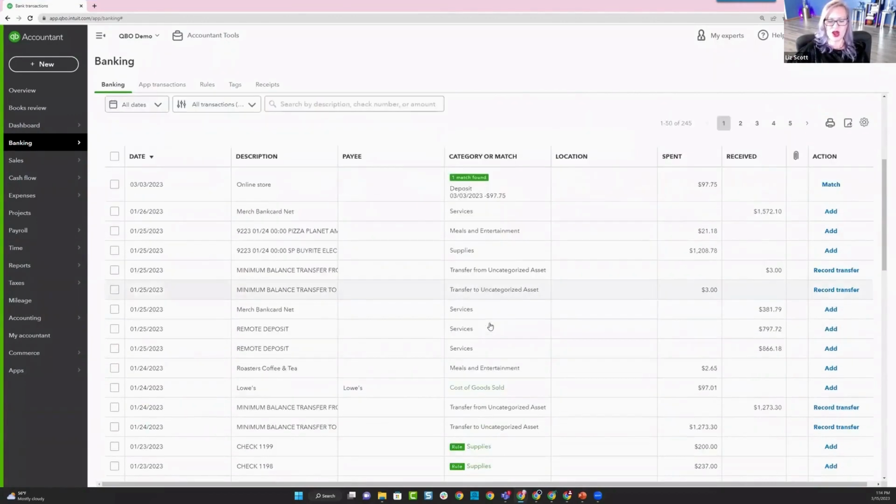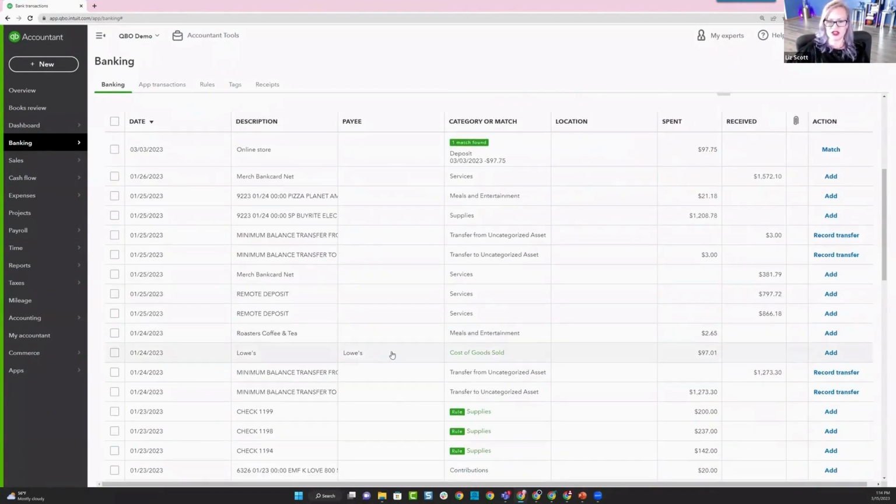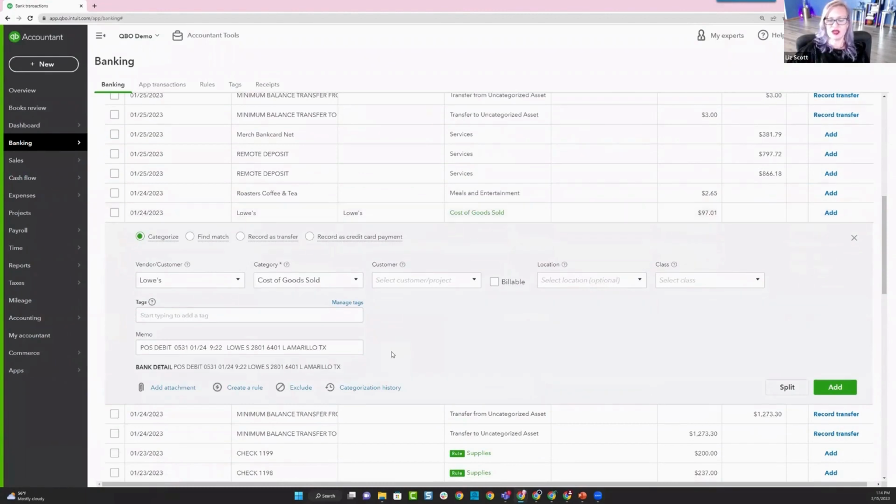So if you're somebody who has a lot of transactions and you're using the same vendor over and over, or it could be customer over and over again, and you want to look at how you previously posted that transaction, or maybe there's multiple team members and you want to see how other team members have been posting.